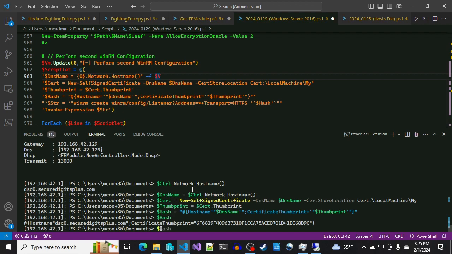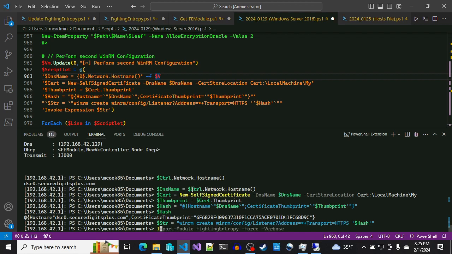And then the string is going to be winrm create winrm/config/listener address equal star plus transport equal HTTPS, and then put the hash right there. Yeah, I think that'll do it. And then Invoke-Expression str.